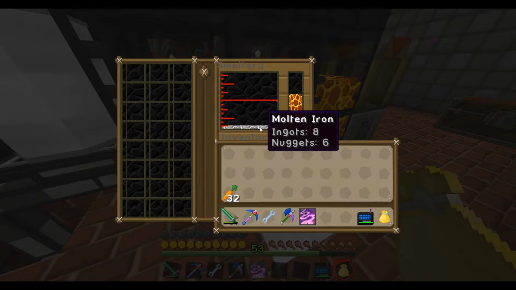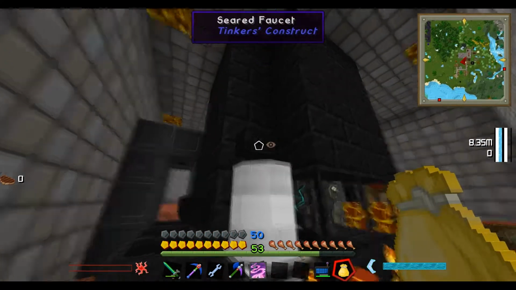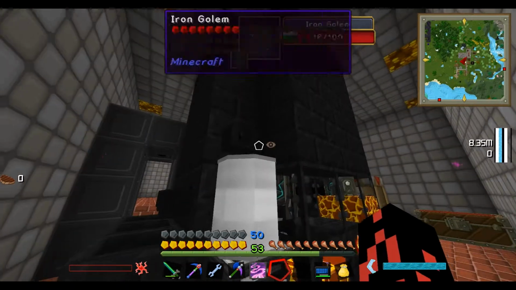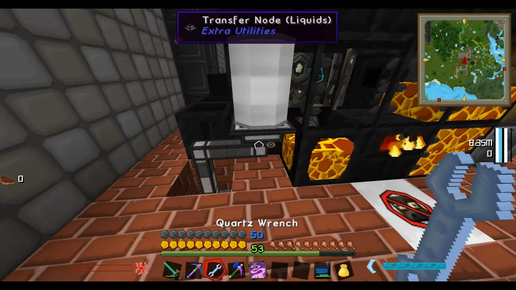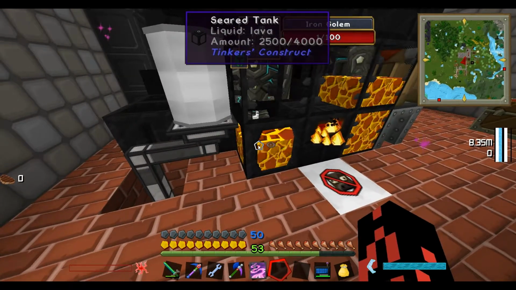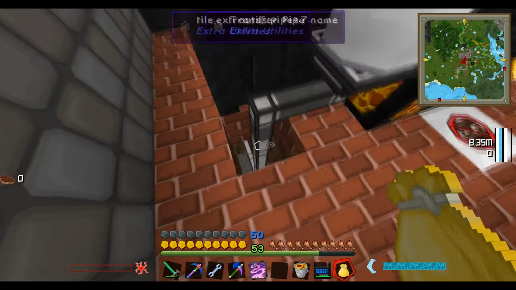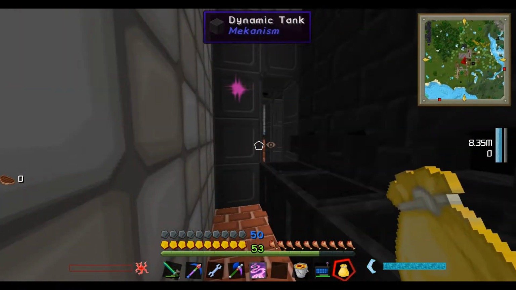Oh well, all that aside, what this really does is, I click on this, it will pour into the drum, which has a pretty big capacity nonetheless. And then by this transfer node, which was incorrectly set to pump into the seared tank, bad idea, and then through that, some transfer pipes. Oh, yeah, is it transfer pipes? Can't remember. Yeah, it is. Okay, and then into the tank.